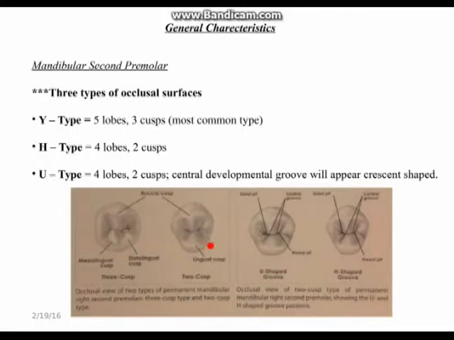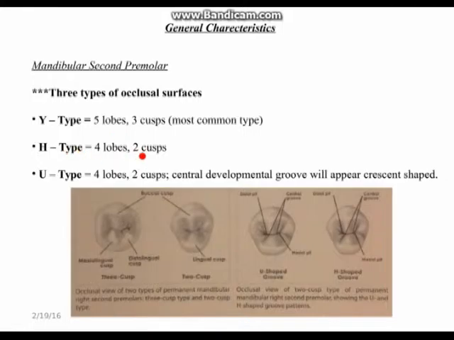U-shaped, H-shaped. Okay, I can put a picture on it. I apologize. But I need you guys to know that basically what you would see when you look occlusally on the premolar is that the embrasures inside are going to form like a Y. And that's the most common type of premolar. I'm sure you have a Y type premolar if you look into the mirror. Just see what kind of premolar you have, if you still have your second premolars.